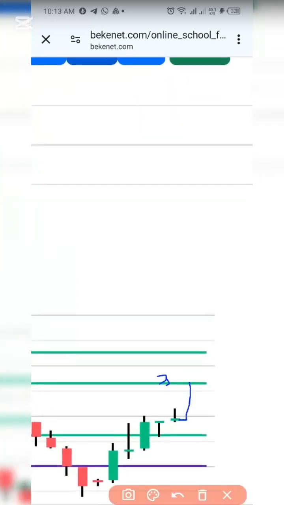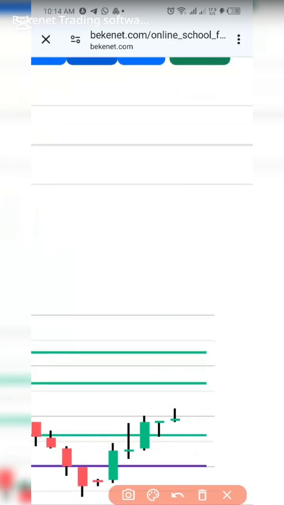The distance from here to here is much. It's up to like 60, 70 pips. So we can easily take a buy here and put our SL here. 80 pips. It must be 80 pips. The reason why I always emphasize this 80 pips is you must allow the market to breathe. Allow it to do its thing. We don't do tight stop loss. If you're using tight stop loss, the market will keep taking you out. You'll be complaining that they are manipulating the market.